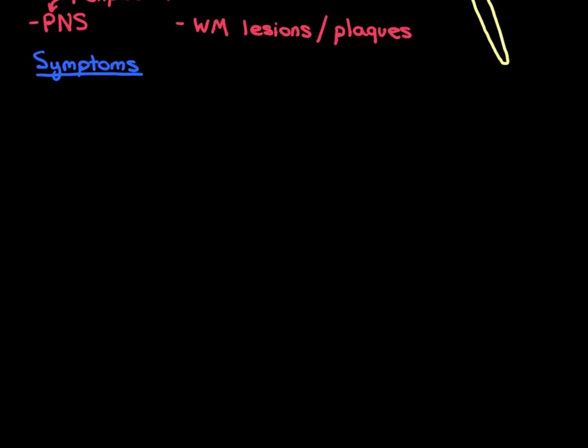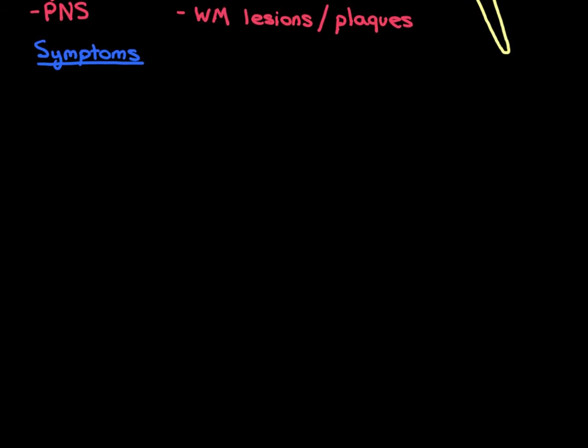So let's now go on to the symptoms that people can get with multiple sclerosis. So there are going to be a lot of symptoms, as I previously said, because these lesions can occur in any portion of white matter within the central nervous system and therefore can cause dysfunction in all sorts of neurological circuits. Okay, so let's try and categorize it up. So we'll start by going over sensory symptoms that people with multiple sclerosis can experience. So we'll start with sensory symptoms.